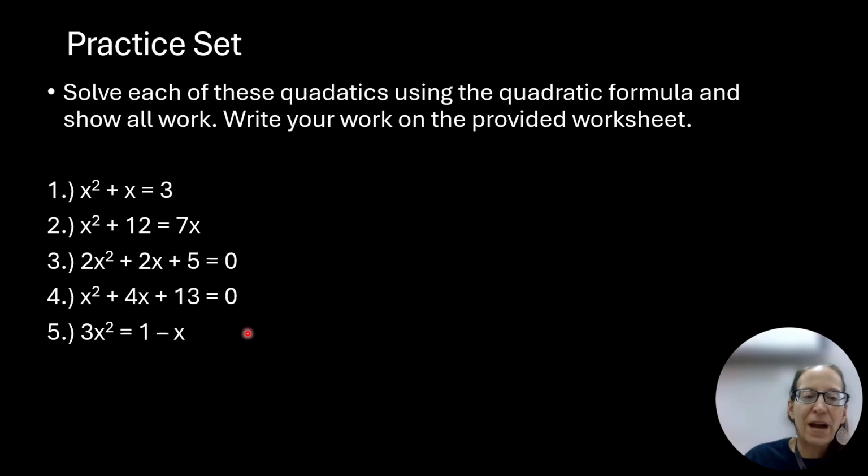So, give it your best. You may use AI to check your work to see if you're getting the right answer, but don't use AI to do the work. So you work the problem first and then use AI to check it, and that will let us know if we have questions.